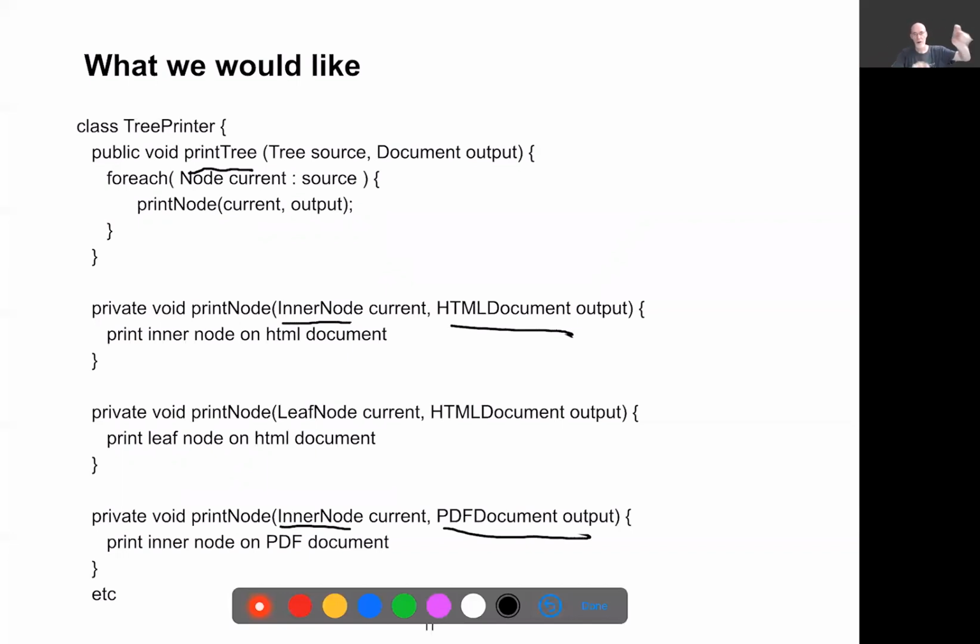So I can fully separate all the cases out, and then using overloading, we automatically select the right method when I call print node. Sound good?